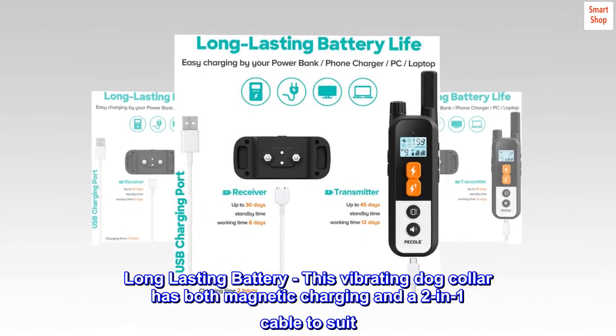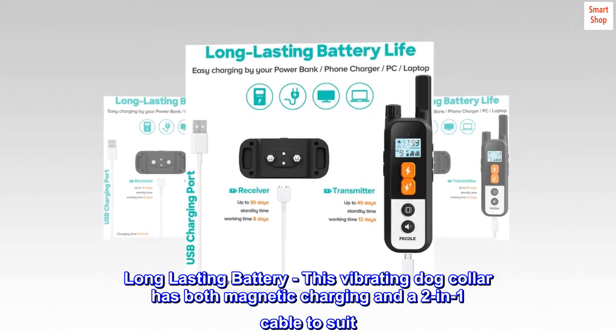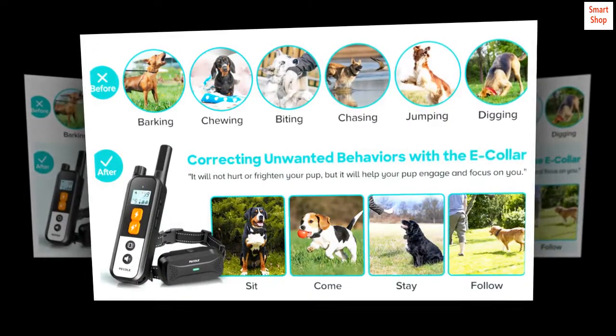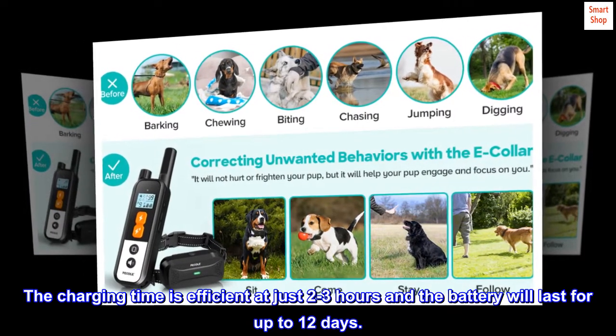Long-lasting battery. This vibrating dog collar has both magnetic charging and a 2-in-1 cable to suit. The charging time is efficient at just 2 to 3 hours, and the battery will last for up to 12 days.